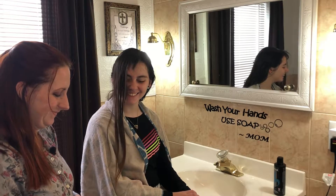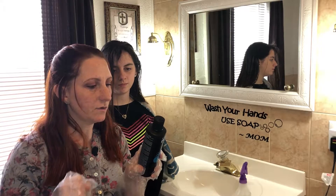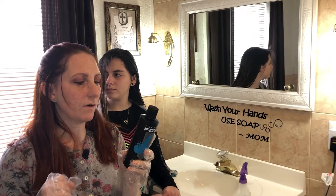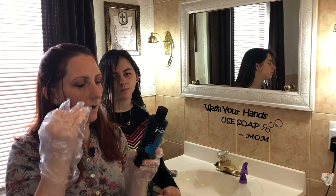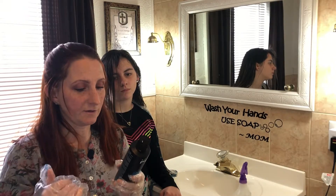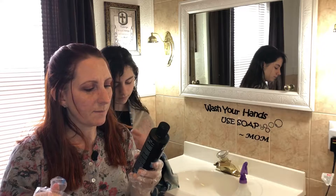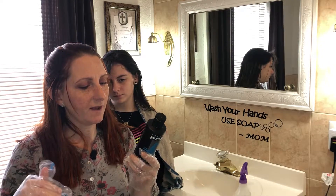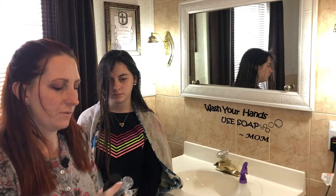The Arctic Fox semi-permanent hair color is cruelty-free and vegan. It has no peroxide, no ammonia, no ethyl alcohol, and no PPD, so it's a vibrant color that also conditions the hair. You shampoo and dry the hair first, apply petrolatum jelly along the hairline if coloring from the roots, wear gloves, and apply the color evenly working in small sections. Leave in for at least 30 minutes, put a plastic cap on, blow dry for 15 minutes, then rinse in cold water. Color will fade after each shampoo and may last longer depending on hair type, condition, porosity, and styling.